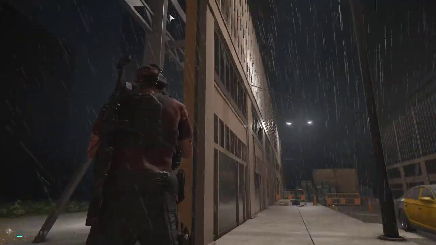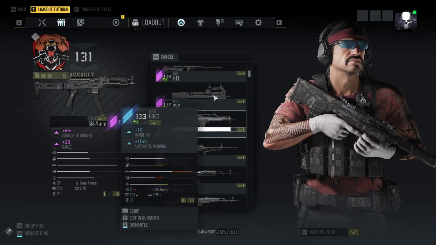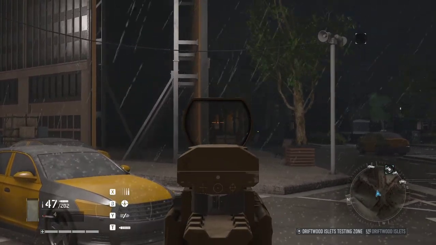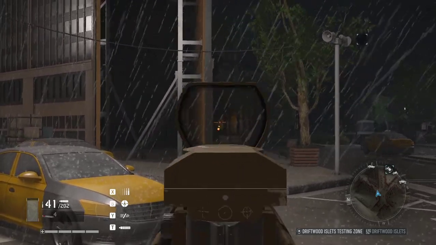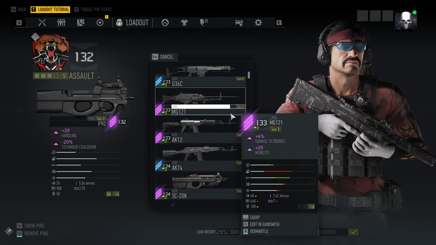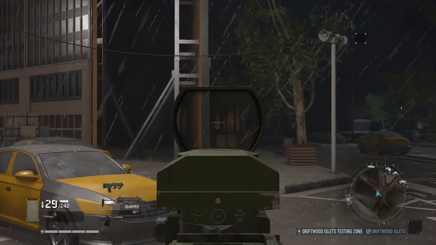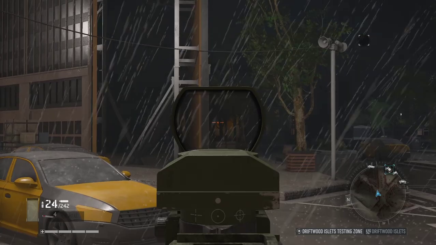Gotta love it. Now, let me just show you another submachine gun. Let's throw something on here, let's just shoot a P90 real quick and see what its travel time is like compared. Not too bad. Horrible range. Just shooting way low. Let's throw an MP7 on. Super slow motion bullets.